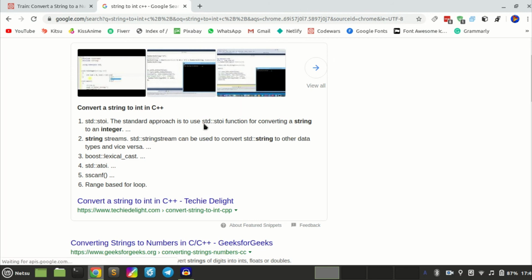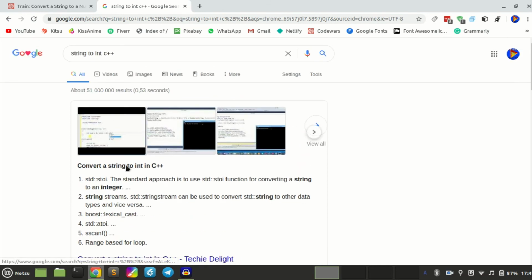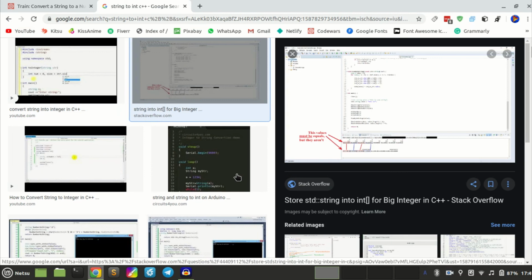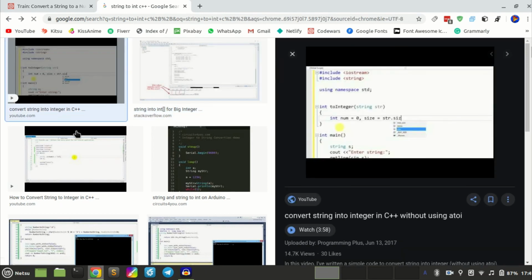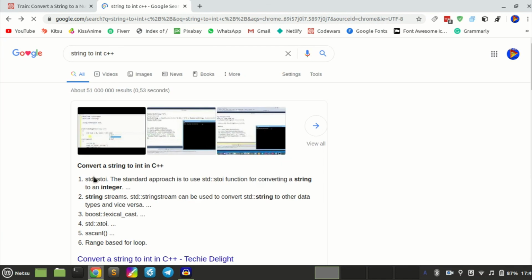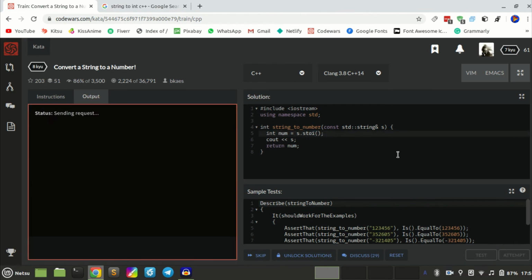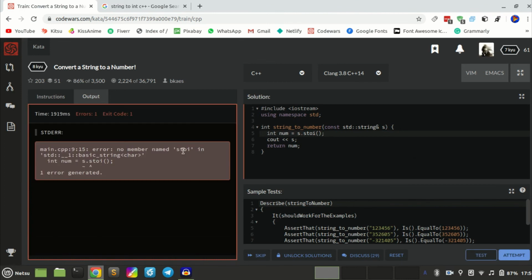Stoi. I see. How should I use it though? How should I use stoi? I don't know. I can't even see that. But I don't know how to use stoi. So, see, it does use std at least. So I don't know, I'm gonna go std dot stoi, maybe that works. But I have no clue if it will actually work. Maybe it is stoi, and then you do this.